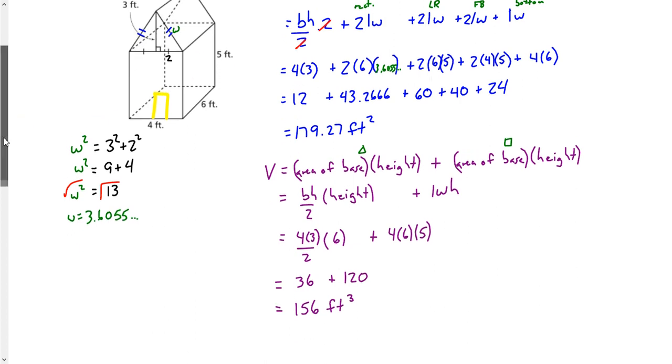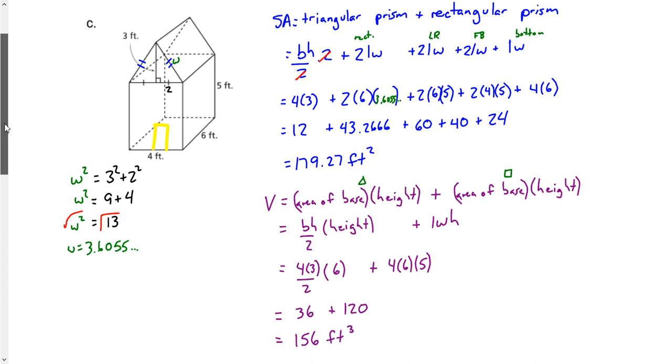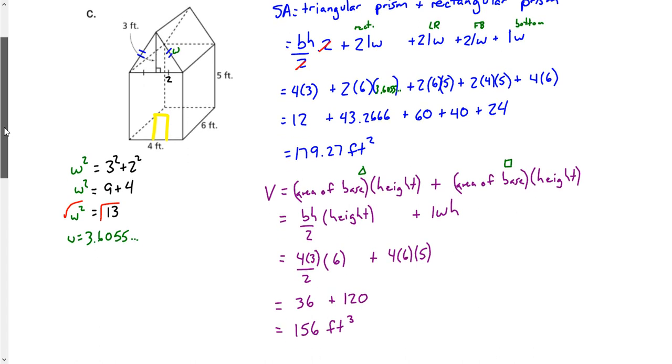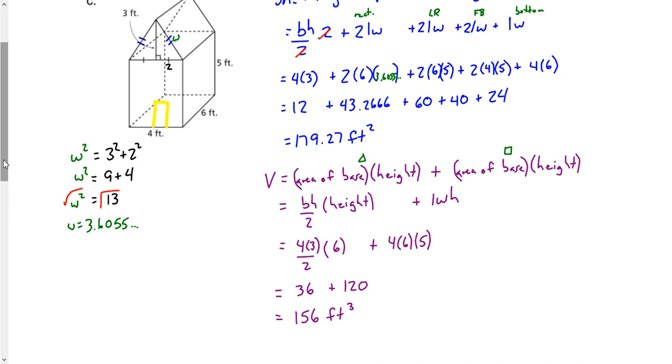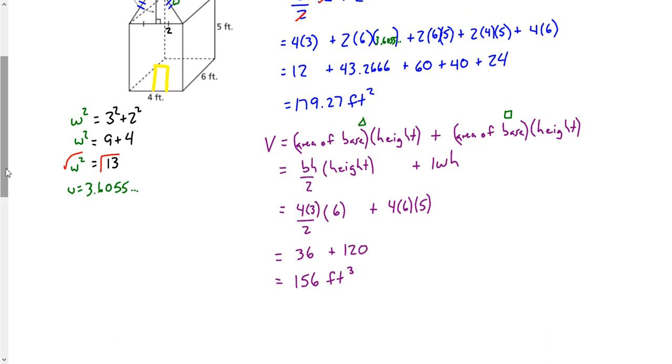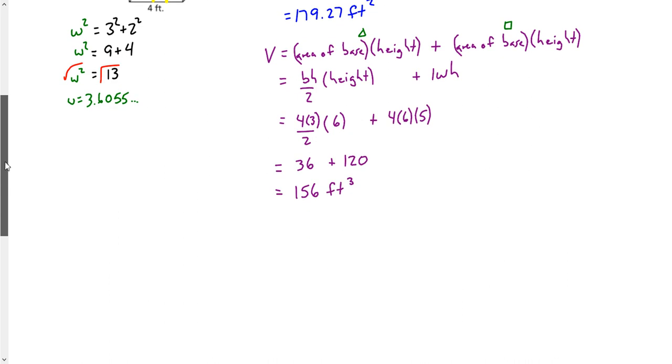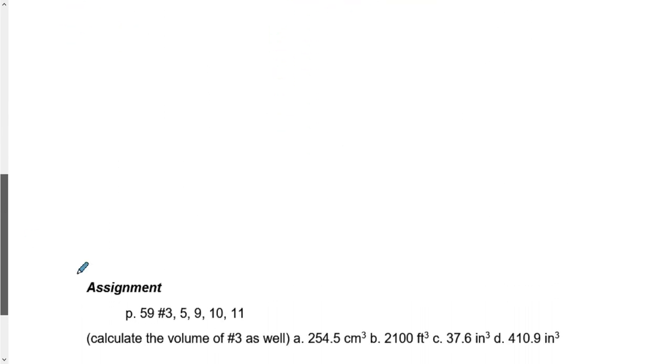So now that we've done our composite objects, again, the surface area being the review of grade 9. Volume is something slightly different for grade 10, but it's not a huge stretch, and that allows you to go have some fun. Now you will see on your assignment though, for practice, I would like you to calculate the volume for number 3, and I should have these calculated correctly. Let me know if they're not. Alrighty, go have some fun.